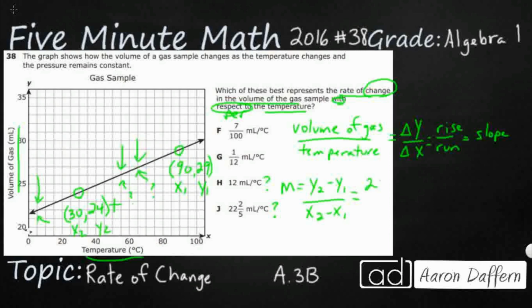So that's going to be 24 minus 29 over 30 minus 90. All right, so that's negative 5 over negative 60. That's fine. They'll both end up being positive since they cancel each other out. Divide both by 5s. And 5 goes into 5 once. 5 goes into 60 12 times. And there we go. We did see that it was a very small gradual slope. And I have 1/12 right there as G.